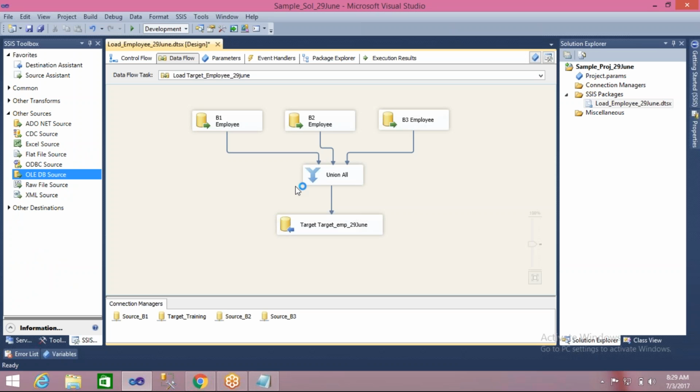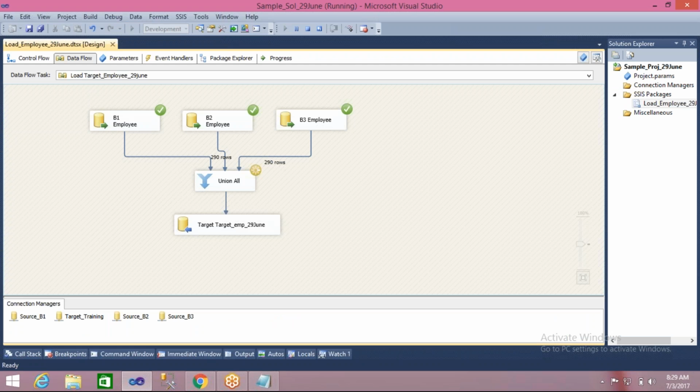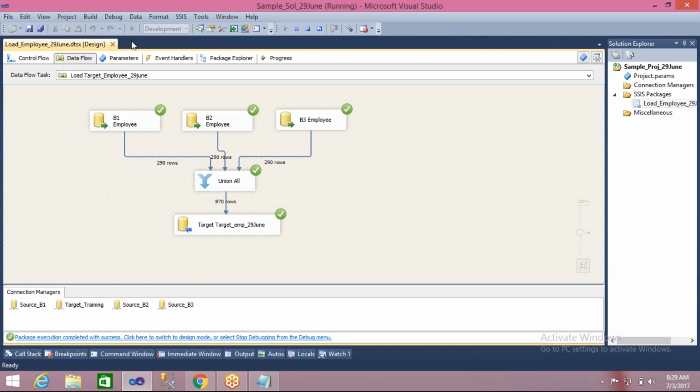Okay, let us execute this. See, 290, 290, 290. All those rows will come into the union all transformation, and it will load the data into the target table.